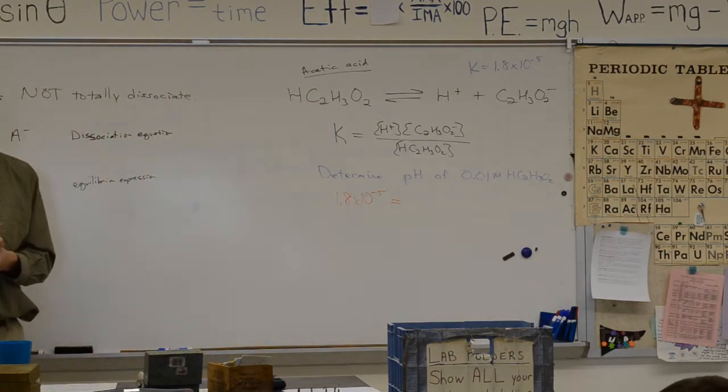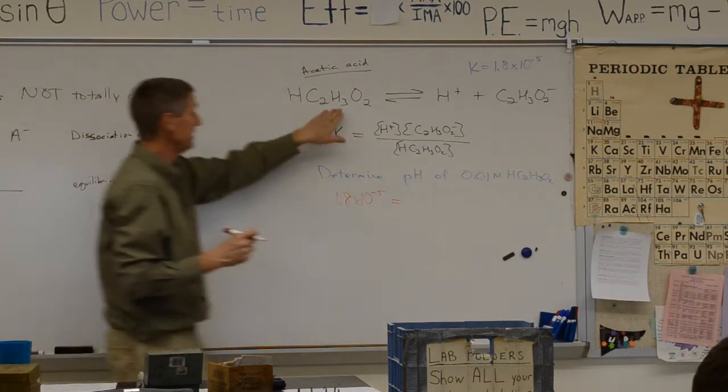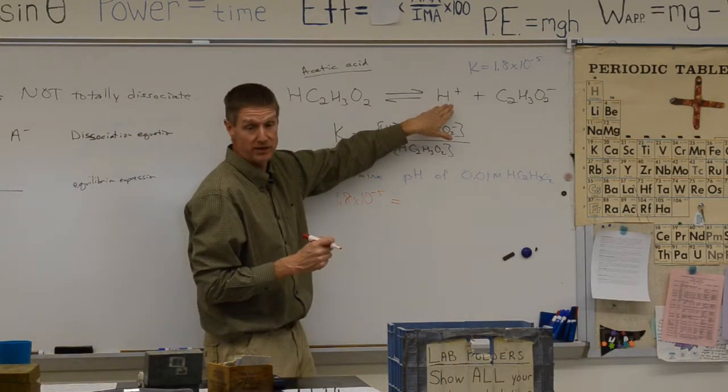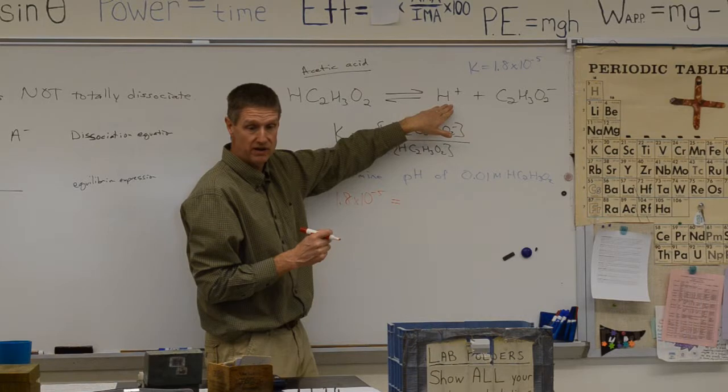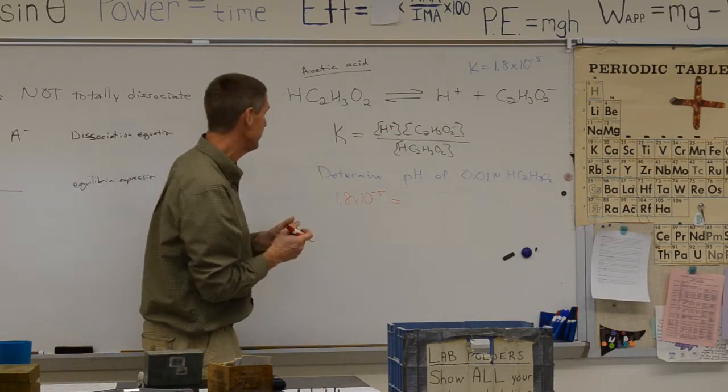We don't know the hydrogen concentration. Because when we did the strong acid over here, we knew the hydrogen concentration because it all broke apart. But we don't know it here because only some of this breaks apart, not all of it. So we've got to figure out what the hydrogen concentration is.